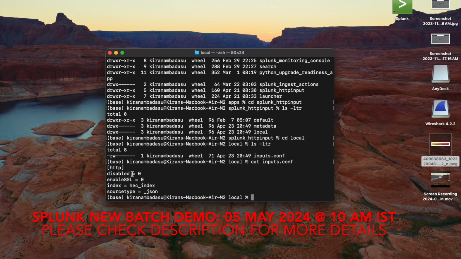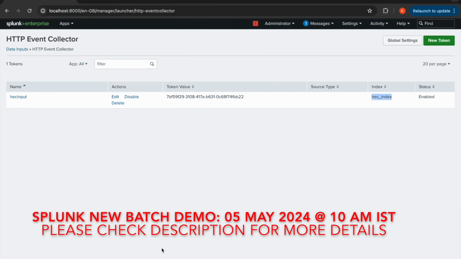That's why disabled equals 0, that means we have enabled. And enableSSL, we have not enabled SSL, that's why it is also 0. And index, what index name we have given, HEC_index we have given, and which source type we have taken, _json. So this is the information it is showcasing over here, right? This is the information that is provided for the global settings.